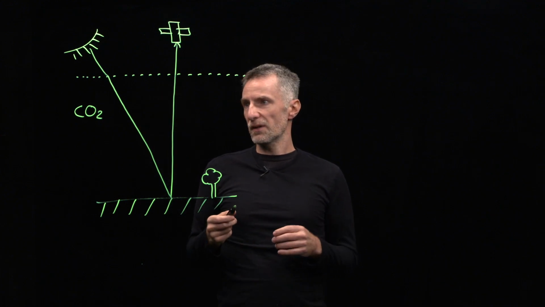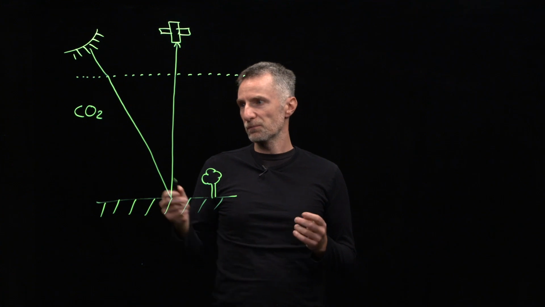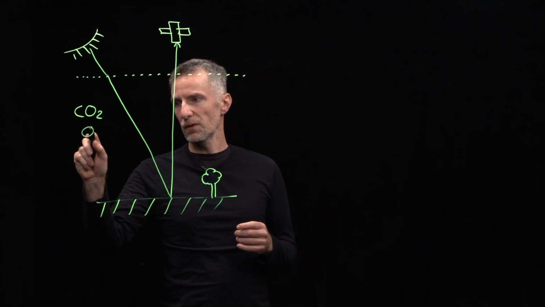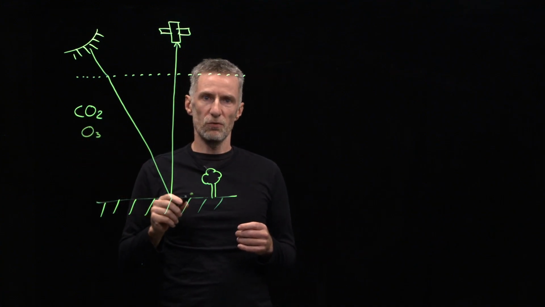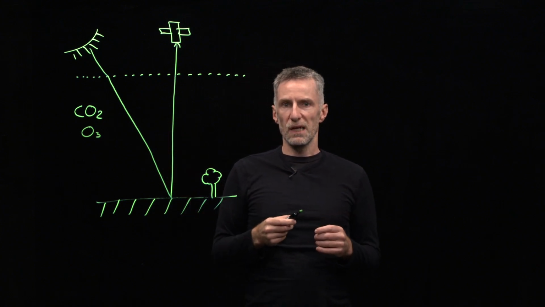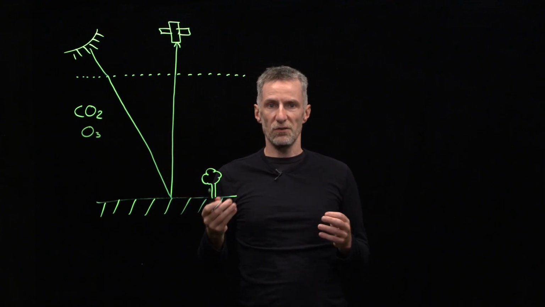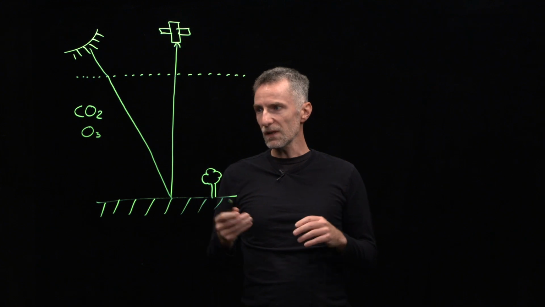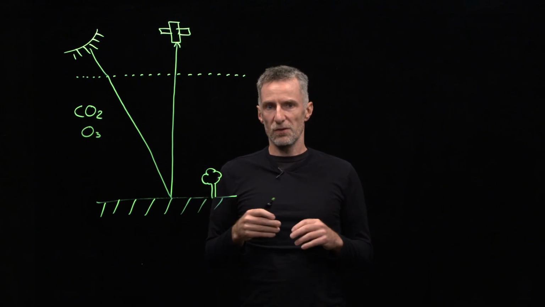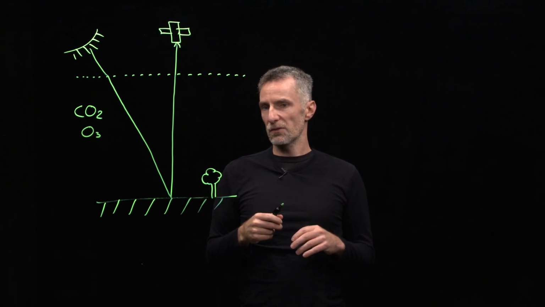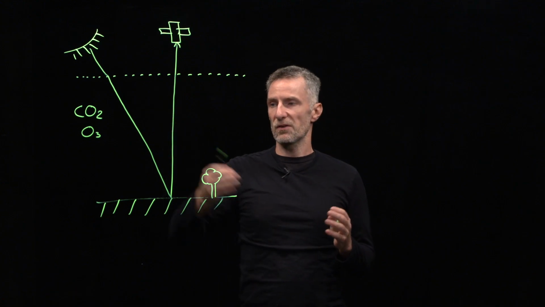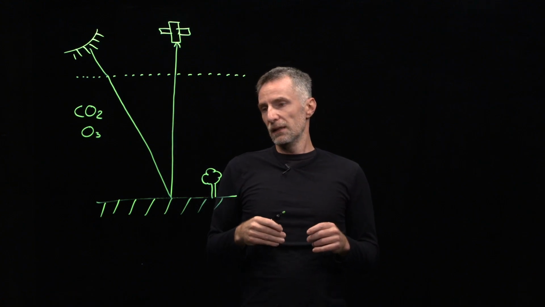But we have other gases that absorb radiation as well. Ozone, for example, we should be thankful that we have the ozone in a layer fairly high up in the atmosphere because it absorbs some of the radiation that would be harmful to us. Water vapor, other gases absorb radiation as well. So that's the one thing that's happening to radiation as it's moving through the atmosphere.